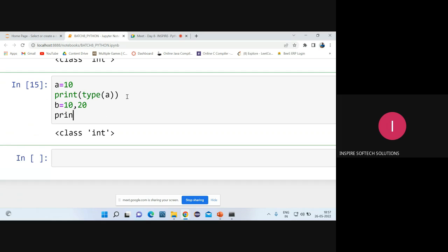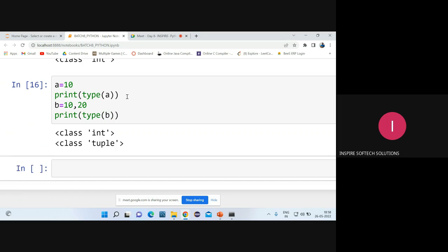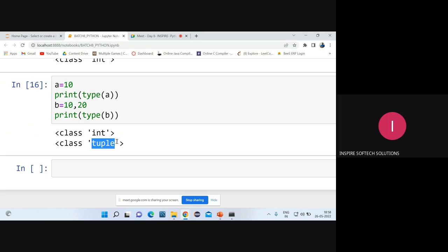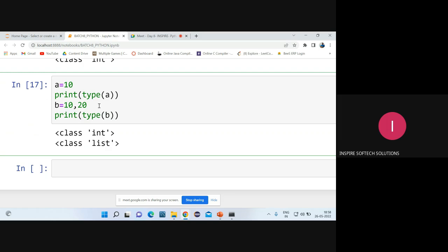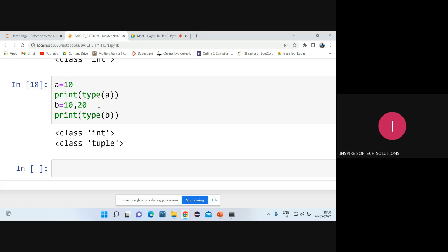Not possible. If you are storing like this in another programming language, it won't accept. In Python it will accept, but it is not an integer. It comes under the tuple. See the difference. A variable can store only one value, but you're trying to give more than one value. If you give a list bracket, no issue, I get a list. But if you're just giving 10 comma 20, by default the interpreter will take it as a tuple, a data type or data structure we can say.